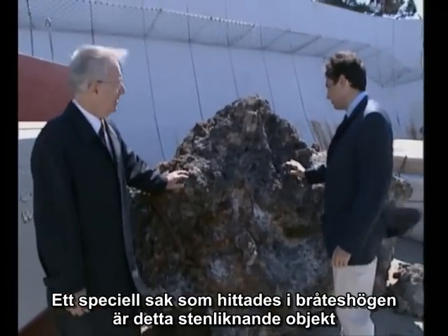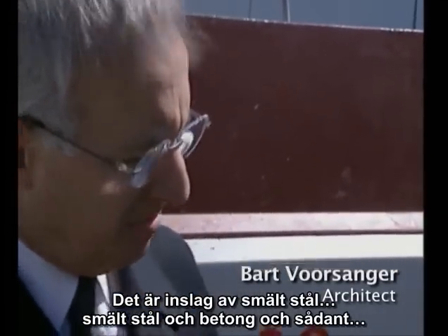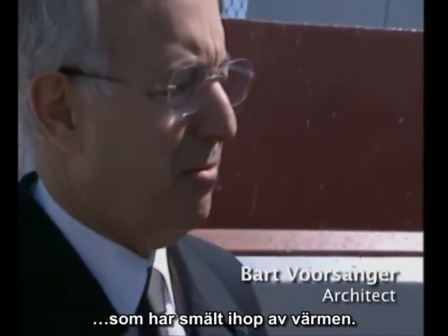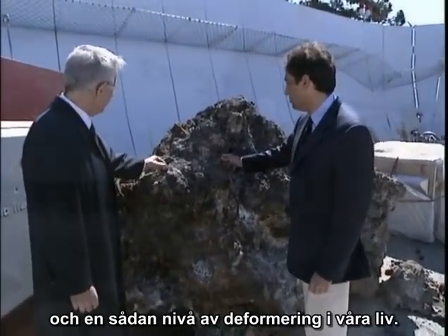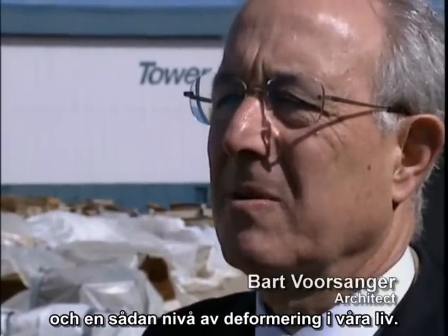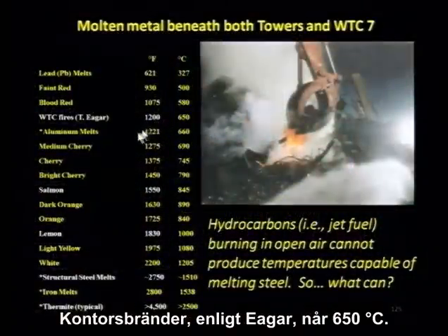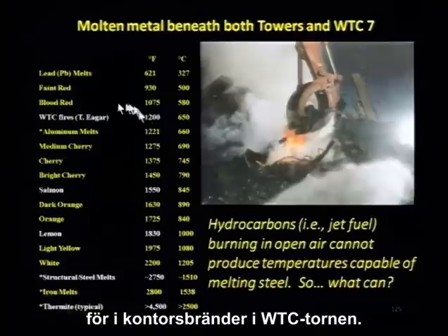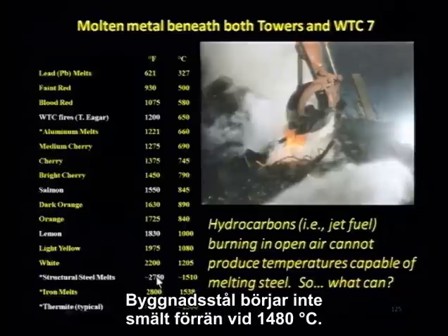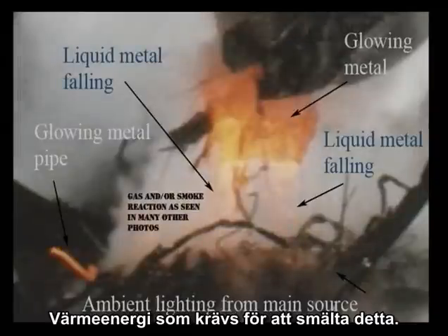Structural engineer Abu Hazan Astani from Berkeley documented 'I saw melting of girders in the World Trade Center.' One of the more unusual artifacts from the rubble is the 'meteorite' — a fused element of steel, molten steel and concrete, all fused by the heat. People who work with steel have never seen this level of destruction and deformation in their lives. Office fires reach about 1,200 degrees; NIST claims 1,800 degrees — for which we have no evidence. Structural steel doesn't even begin to melt until around 2,700 degrees. We're missing 1,000 to 2,000 degrees of heat energy required to produce this.